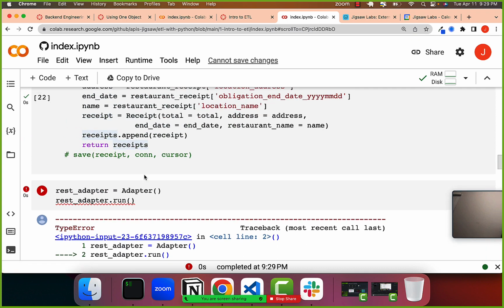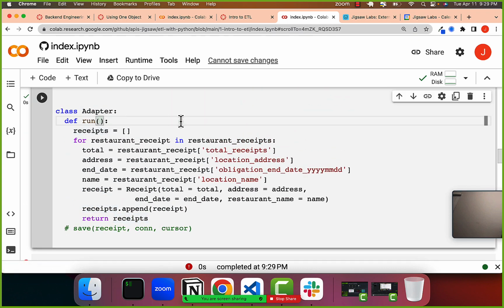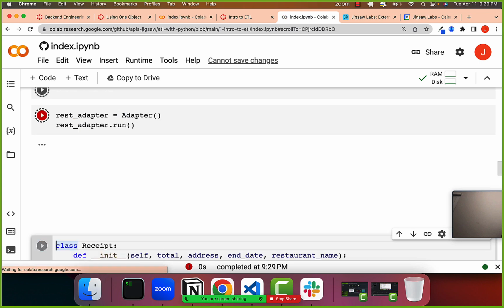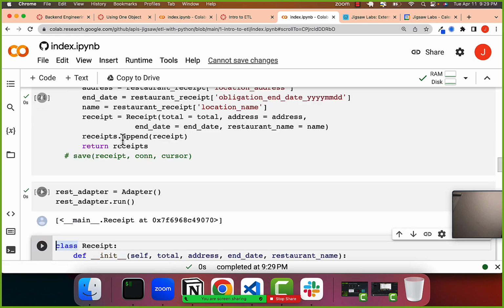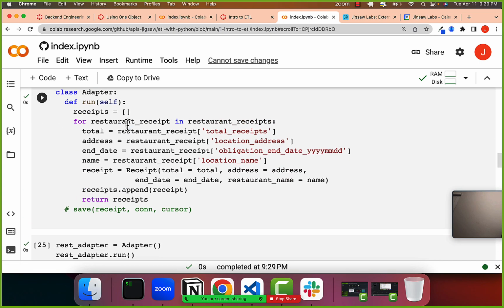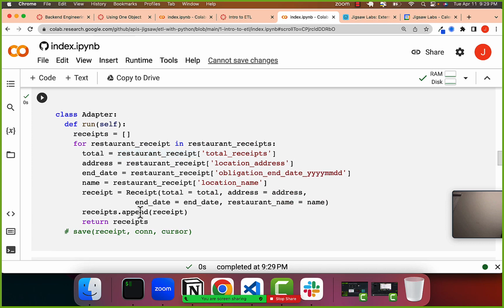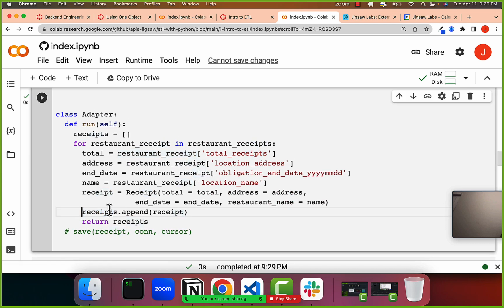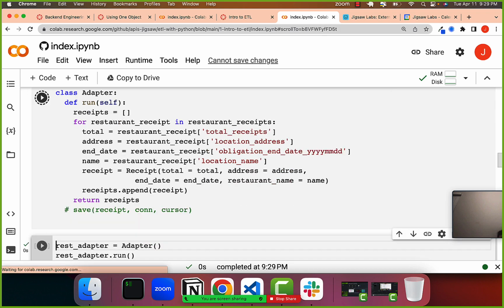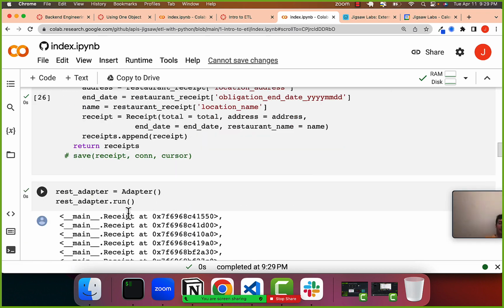Oh man, what am I forgetting? Tell me. There you go. Only one. I must have forgotten something. Oh, look, the typical error: my return is indented. How many times have we made that mistake? There we go.